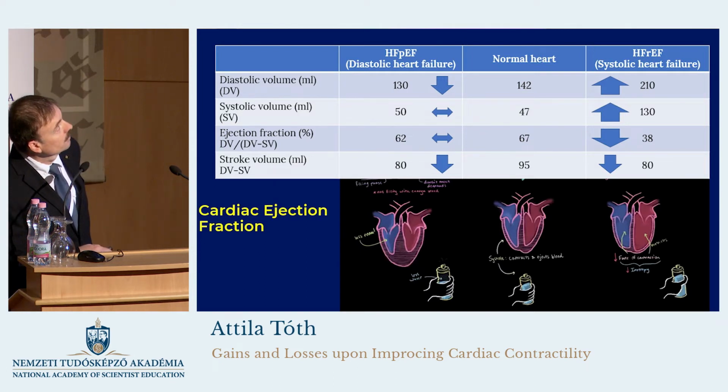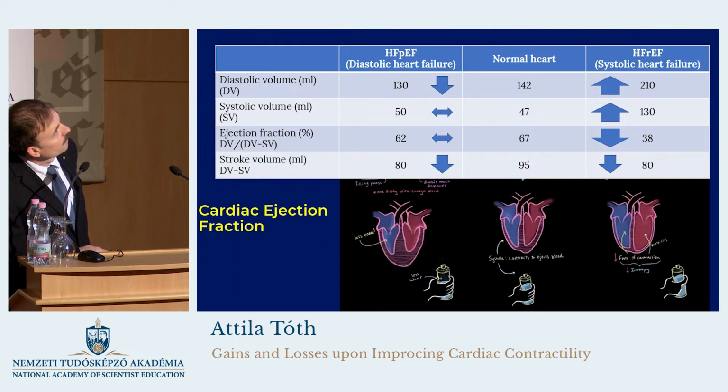So when we have a look at the normal heart, the volume when the heart is in diastole, meaning its largest volume, is about 140 milliliters. In systole, when it contracts, it pumps out the blood to reduce the volume to about 50 milliliters. That's a very important parameter here, which is the ejection fraction. If we divide the stroke volume by the diastolic volume, we can tell what percentage of the diastolic volume was pumped out. That's more than 60%, and it means about 100 milliliters.